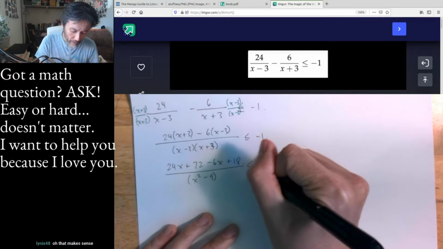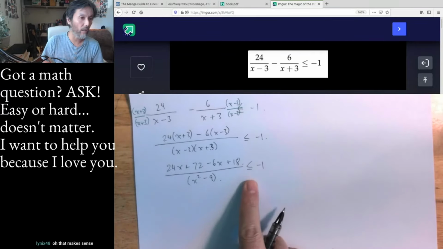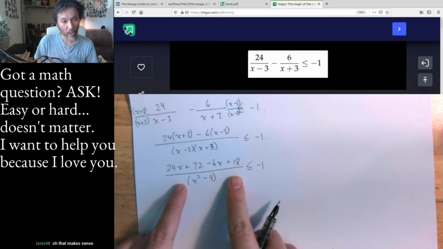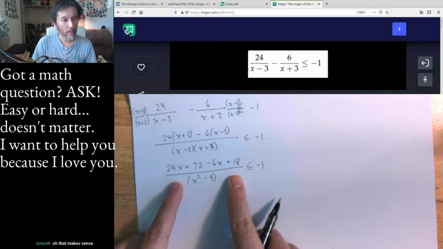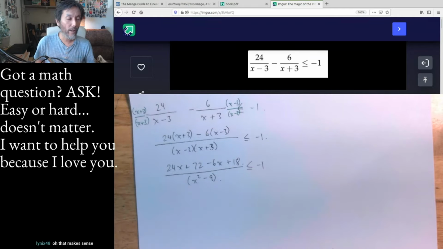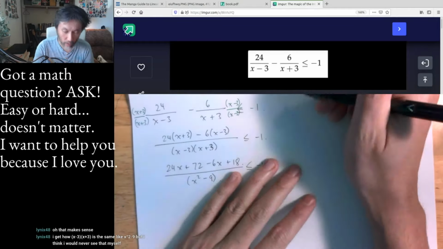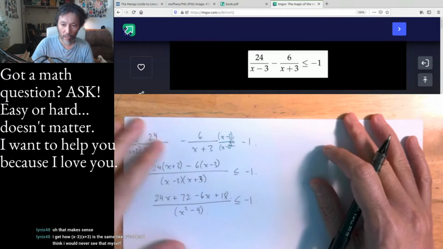Right now, we've really not dealt at all with the inequality aspect of this problem. We're really just massaging this side so as to make it a single fraction, because that will make it easier for us, I believe, to solve the problem. So it's very straightforward, Linux. Let's just take a look.